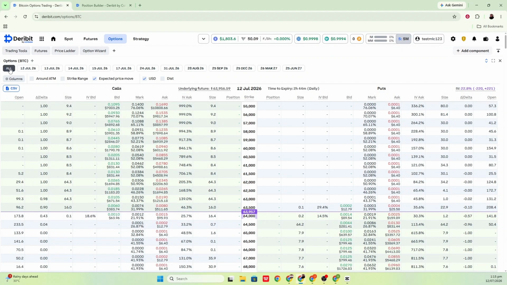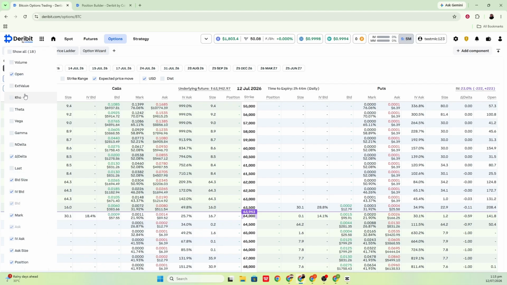If the timeline becomes crowded, you can narrow it down further using the expiry category filters located above or next to the ribbon. These filters let you display expiration dates based on their timeline groups. You can enable the daily or weekly category to view short-term expiries. You can switch to monthly to display the monthly expiration dates. You can also choose quarterly to view the March, June, September, and December expiries.